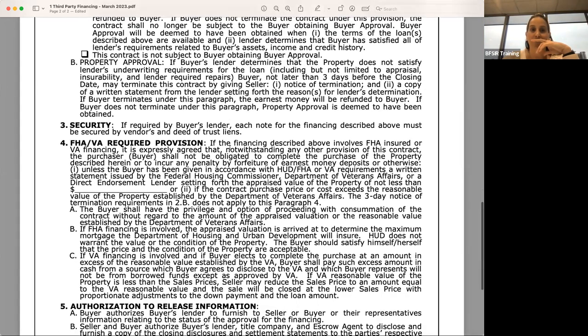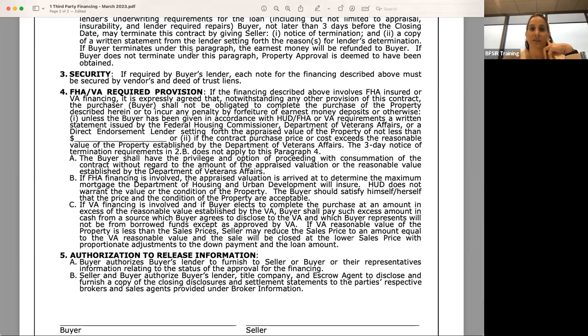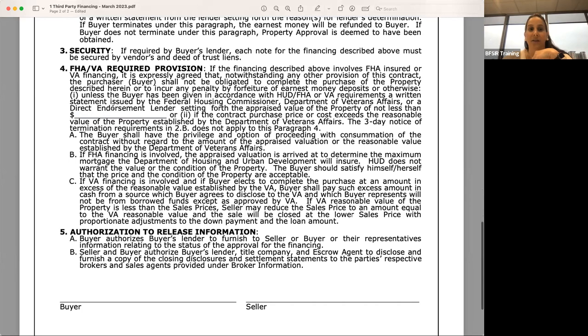So, okay, this is basically saying that if you're getting a note, there's going to be a lien recorded. This is for FHA, you have to put in this value here. And I just say, put in the purchase price. It's kind of a mystery what goes in that blank. So the purchase price is the right thing to put in there.